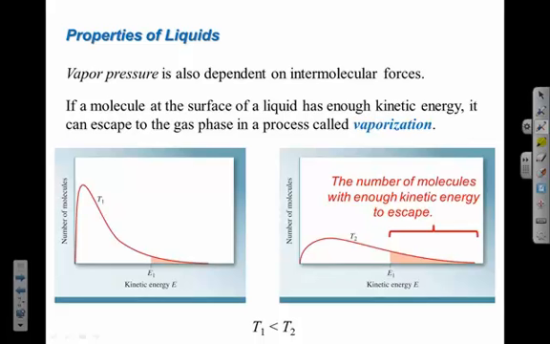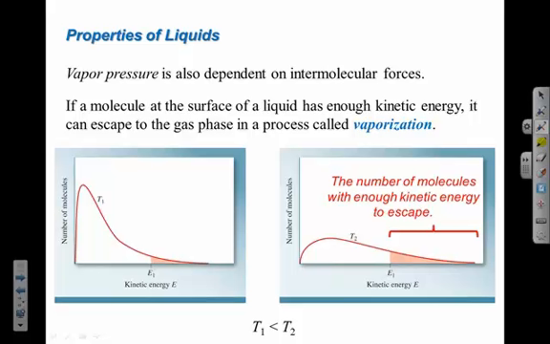So let's say I have, at a certain temperature, I'm looking at the kinetic energies of the particles. We know that temperature is a measure of the average kinetic energy. Right? So if I have a low temperature, that means on average the particles are not moving that fast. There's some moving still pretty fast and some moving pretty slow, and I have this distribution of speed. The higher up here on the y-axis, the more molecules I have at that certain speed. So when I'm at a certain temperature, there are only a few molecules moving at the speed necessary to break their intermolecular attractions and escape the liquid and become part of the gas. Most of the molecules at a low temperature on average have a low speed.